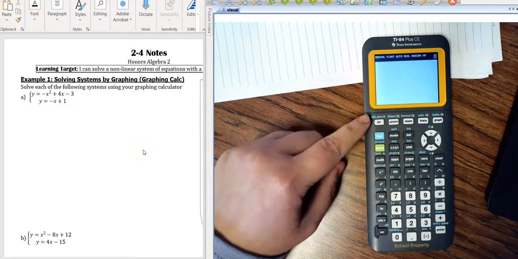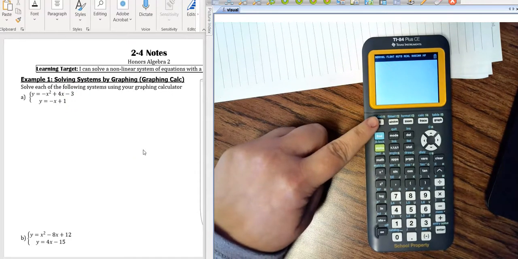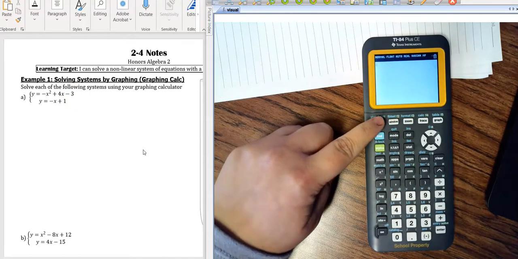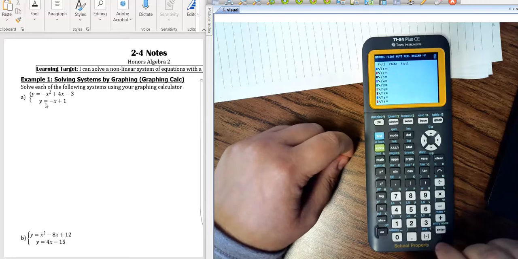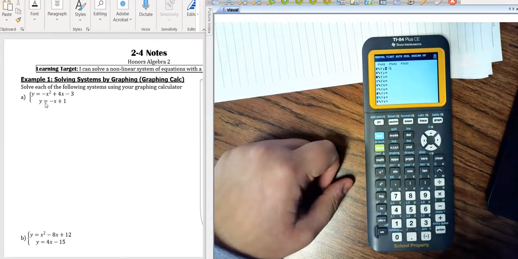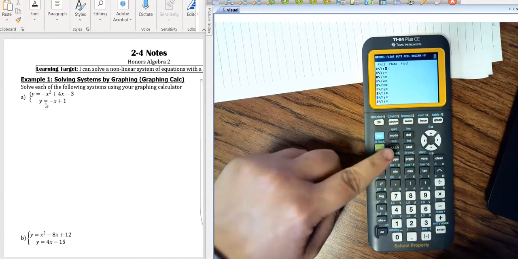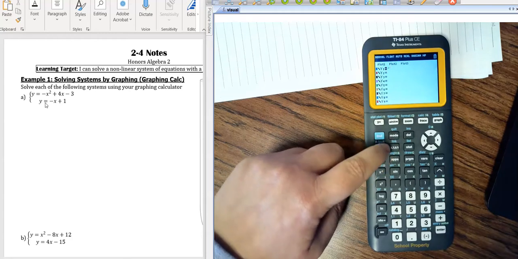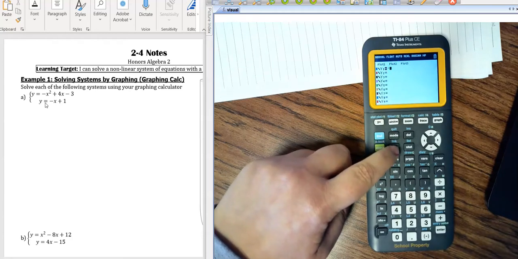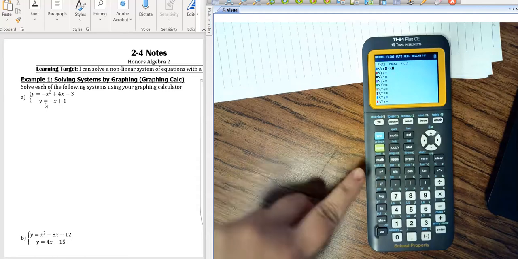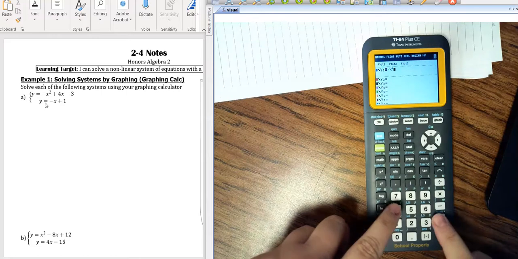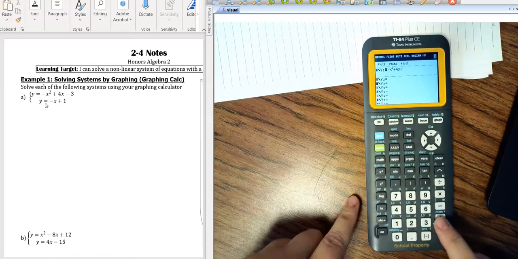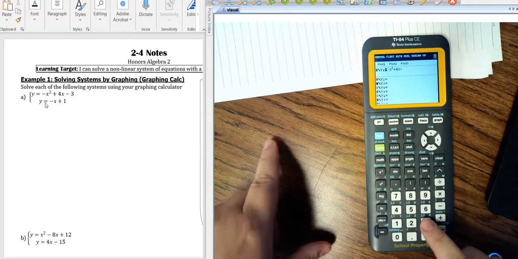So what we want to do first, hit the y equals button, that's the upper left, and we're going to type in the two equations that I have in my system here. Now I'm going to type negative for that negative x squared. Now when you type x, you want this button right here, it says X,T,theta,n, that gives you a variable. To square it, I'm just going to hit this button right here, diagonal from the 7, and then just plus 4x, you don't have to put a multiplication, and then make sure you use minus 3.